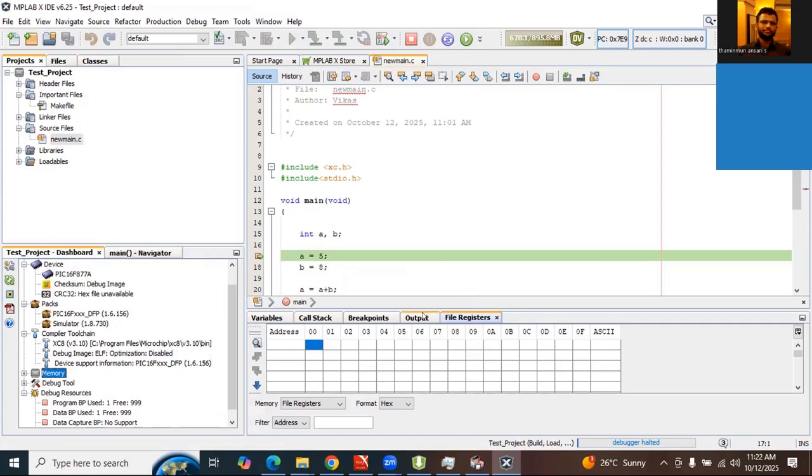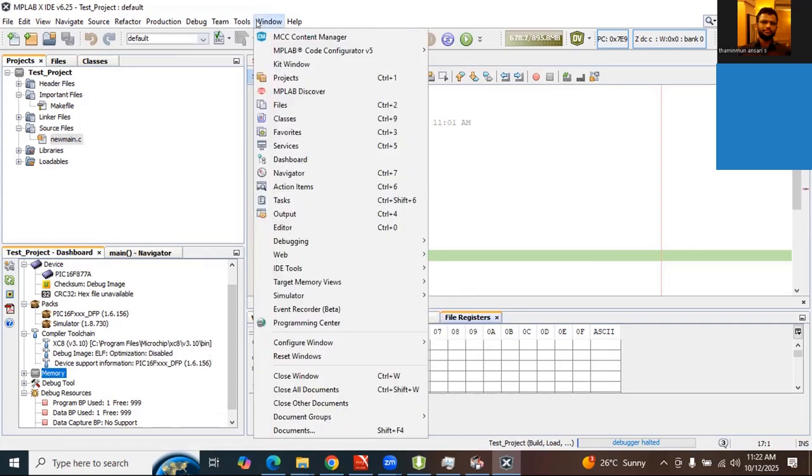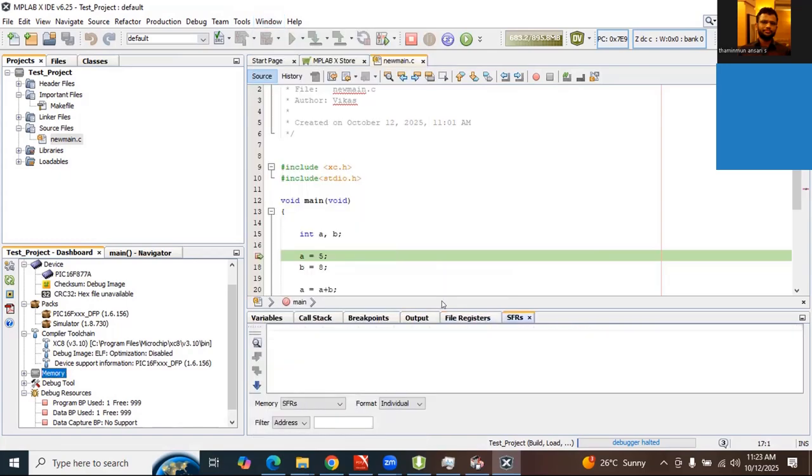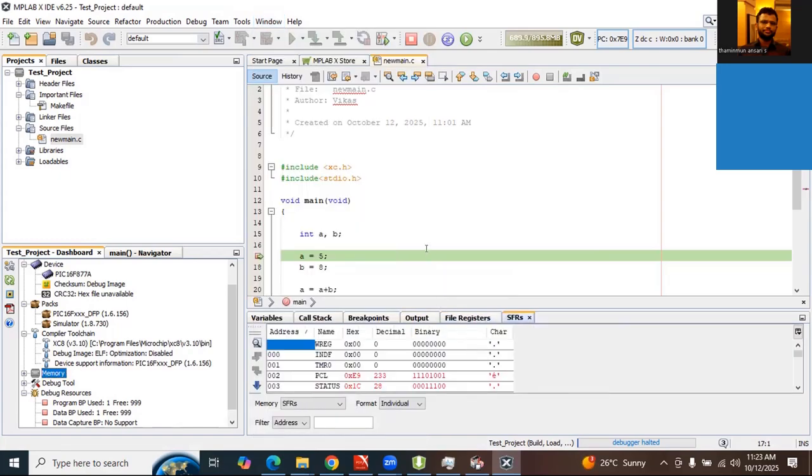Again, go back to that window, then target memory views. There you find SFRs, special function registers. Here we have addresses like INDF, STATUS, something like that. In that list, we also have the address for port D. Move down. You have port D, yes? There you have to get the result. What result? The 13 that we generated. In X, you may find D there.